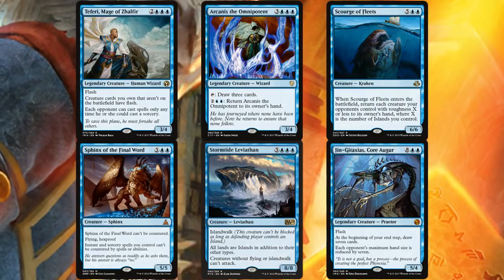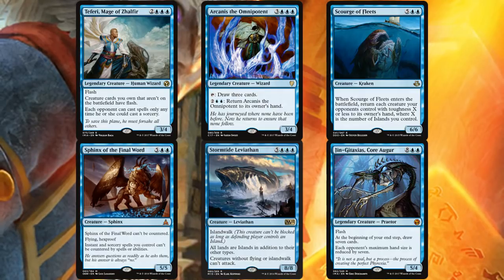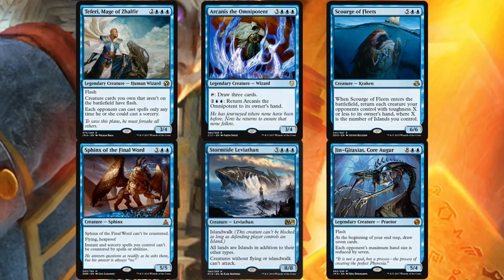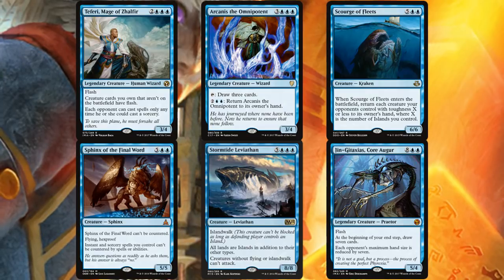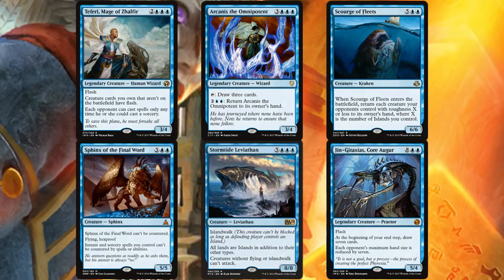Scourge of Fleets. Awesome card in blue. Kind of fits the theme. If you have a gigantic sea creature as a commander, why not play a Kraken? Enters the battlefield, returns each creature your opponents control with toughness X or less to their hand, where X is the number of Islands you control. We do play a lot of Islands, so never really a bad thing.